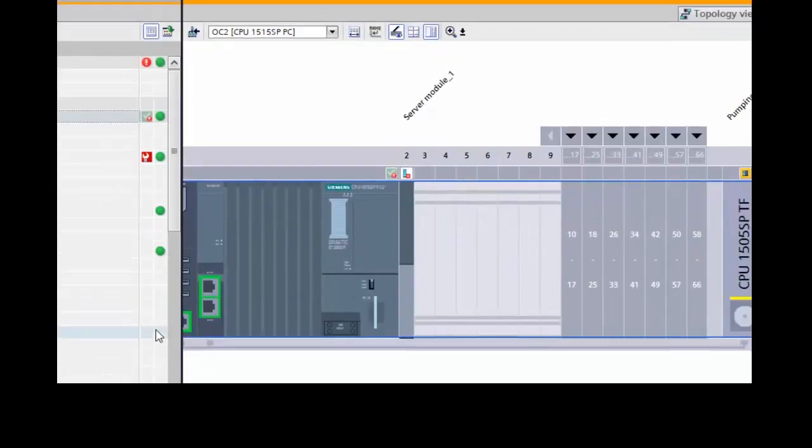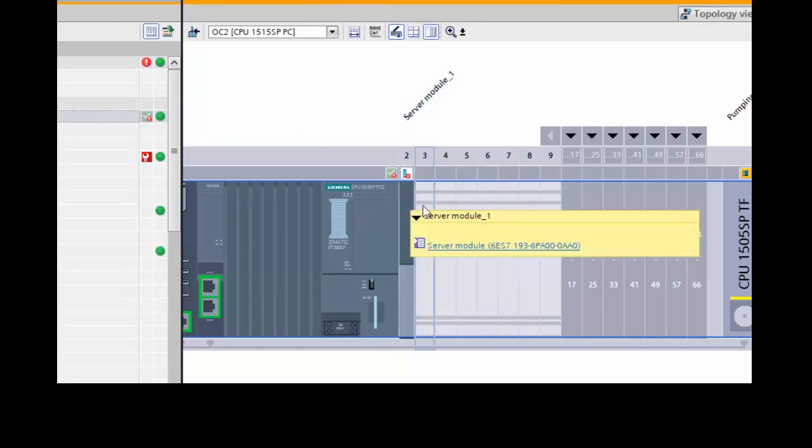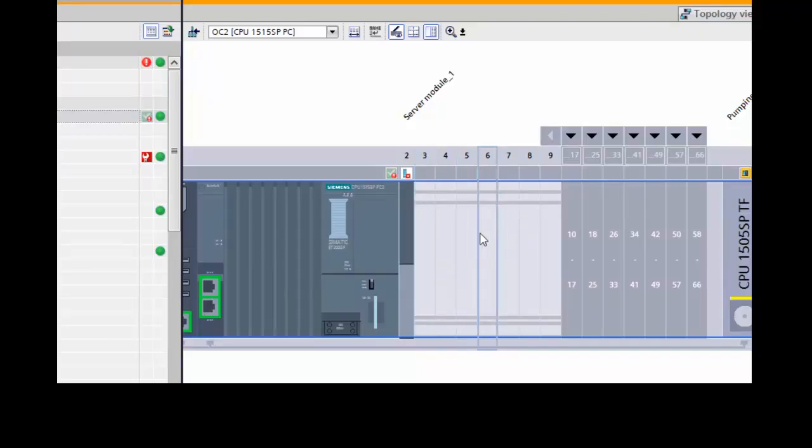So you can see here that I've gone into a bit more of a graphical representation of my PLC. And straight away we can see an indication on the rail as to what is causing us this problem. Unfortunately I don't have any other I/O modules with me, but if we had I/O modules on the rail that were reporting a fault, this would be a nice graphical way to get a clear indication as to what is causing you a problem.